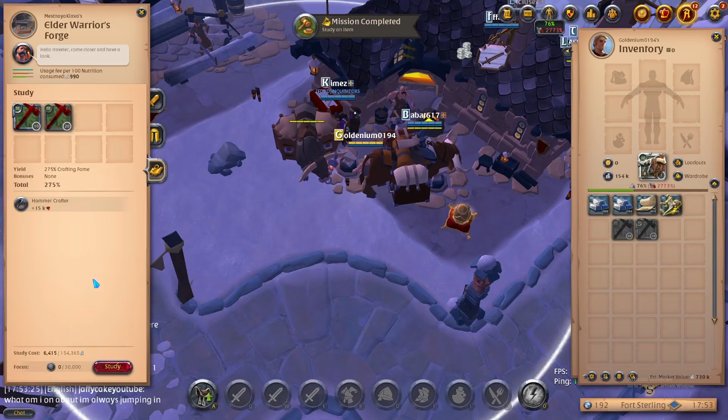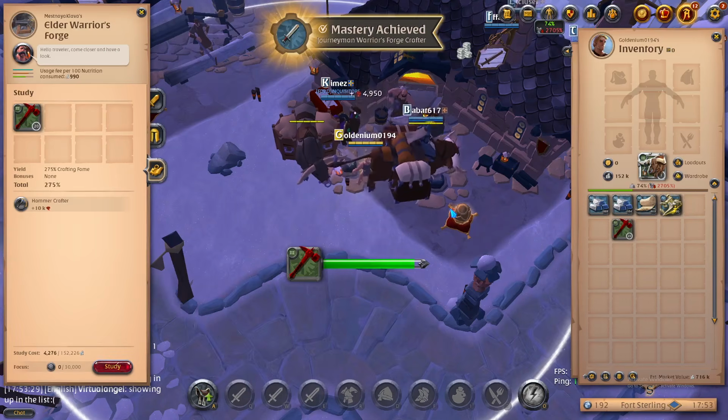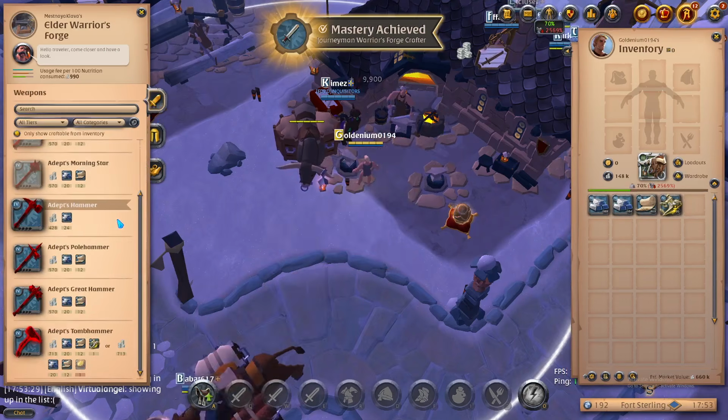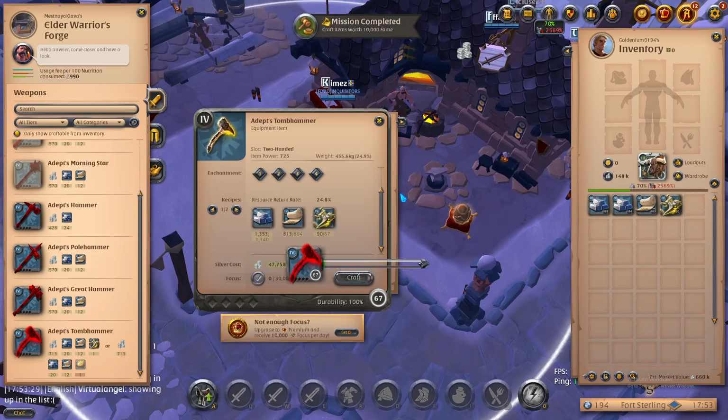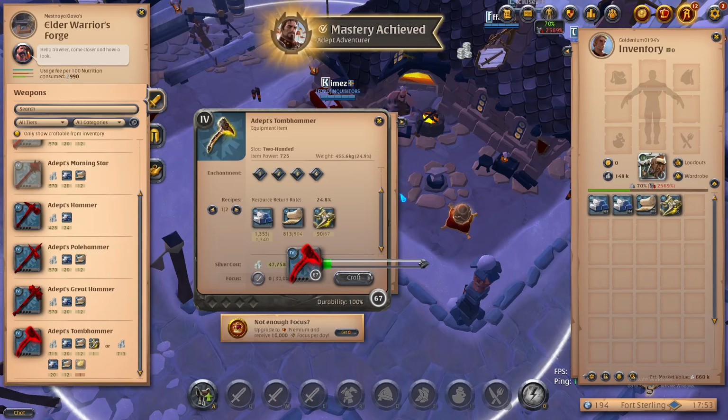There, I unchecked that because I don't want to use focus to study. Alright. And just like that, I should be able to craft it now? Yeah. And I just wait till it's crafted, right? I'm going to craft 90 of them. It's going to make 600k profit in less than 30 minutes from just 1 mil silver.